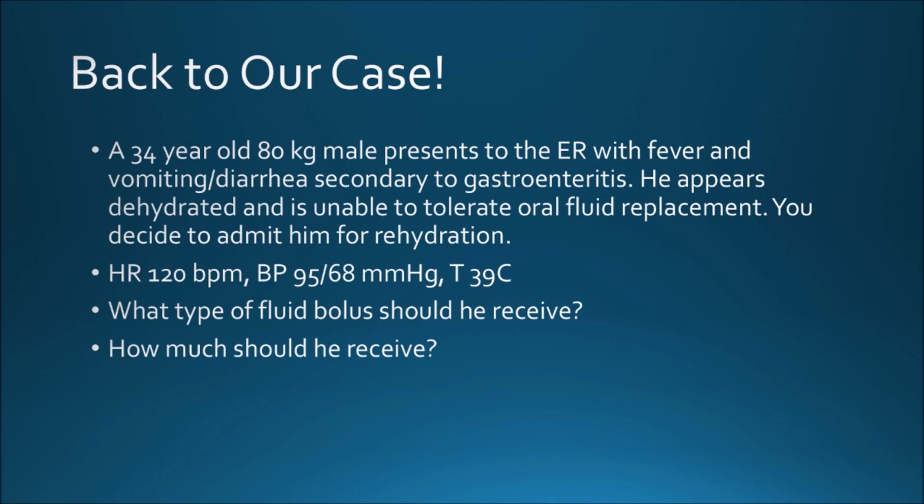So for LR, you just write LR, same thing. If you want to write D5 LR for maintenance, that would also be an alternative, right? So again, it's just that simple. It's just like the orders you've already done on your prescription assignments from Pharm 1 and 2. Again, use your abbreviations where appropriate to shorten that up and make it a little bit quicker for yourselves. Now, in the real world, what are you going to do? You're going to click a box on your order set, and it's going to be as simple as that. You won't have to think about it. Everything's defaulted in already. But if you were to write it on paper, this is what you'd be doing.